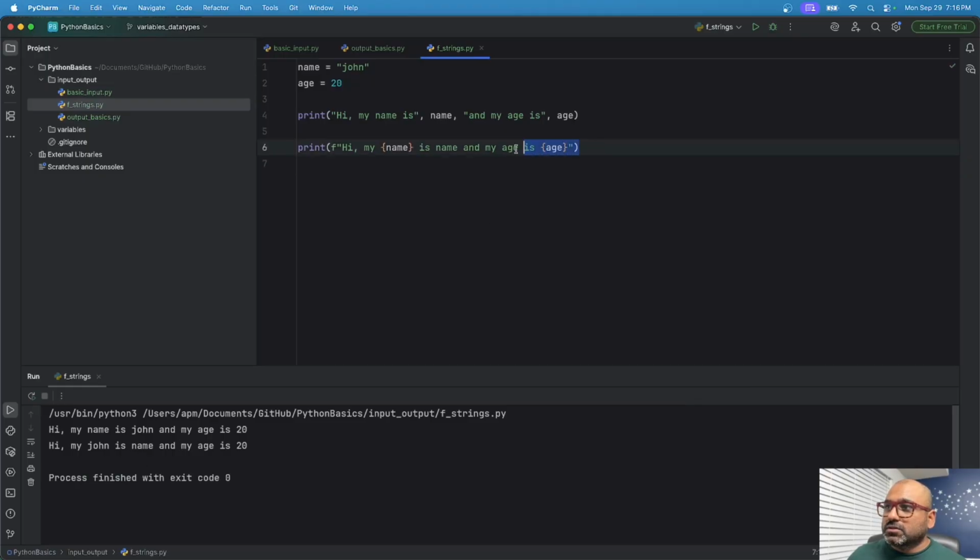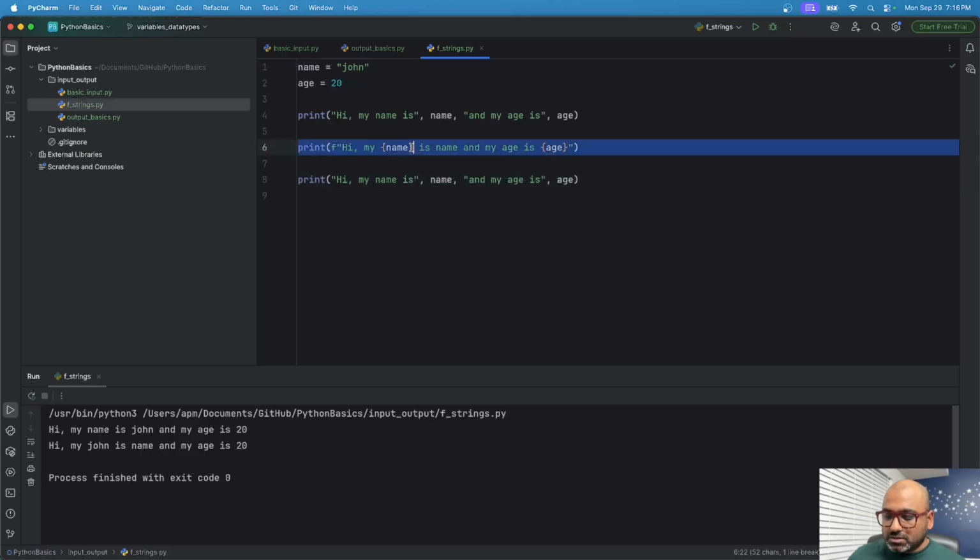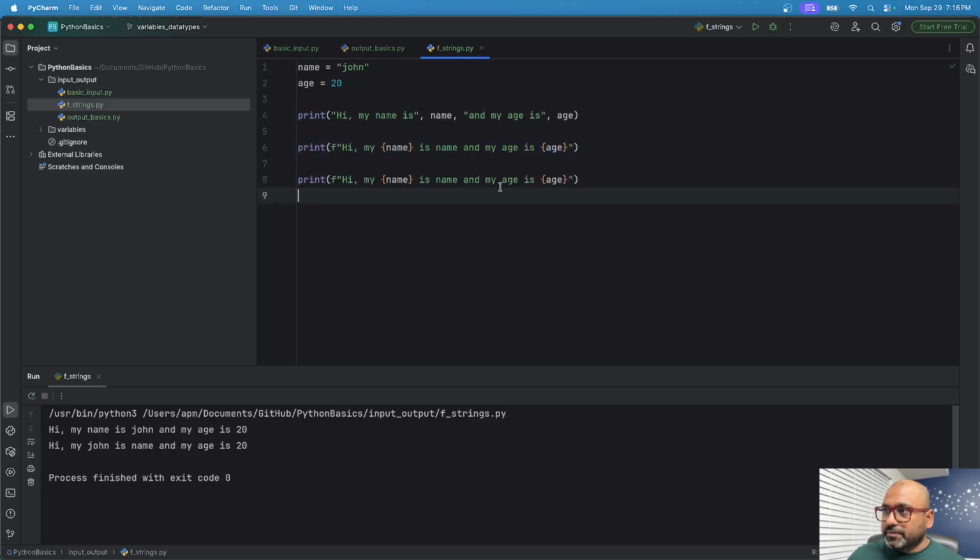So this is a cleaner way to write the output in Python, and you can also perform operations. Let's say I'll use the same example. If you want to increase the age, you can perform the mathematical operation here only.